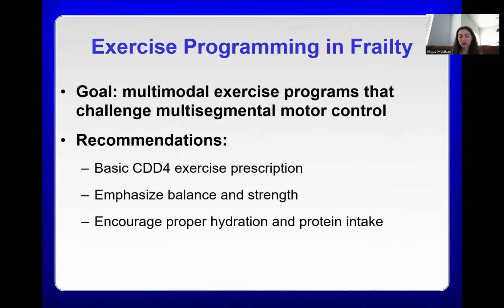And the recommendations are also what we've seen before. So the basic FITT prescription is good for them, emphasizing balance and strength because, again, balance, fear of fall, strength, it could be grip strength and gait speed. So, emphasizing those to keep their independence and their quality of life. Independent living is the most important. And then also encouraging proper hydration and protein intake. So, yeah, weight loss was one of the criteria, right? So, ensuring that they are eating enough, especially if they are exercising like this, just to see more benefits because of the exercise, that would be very helpful.